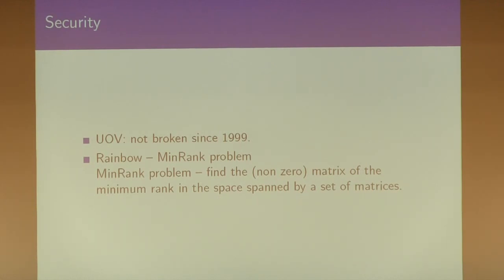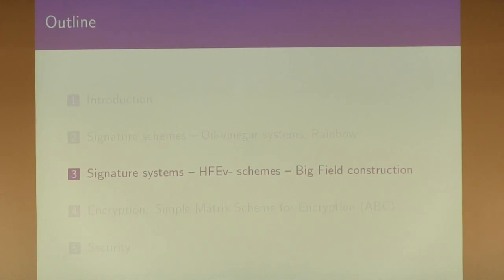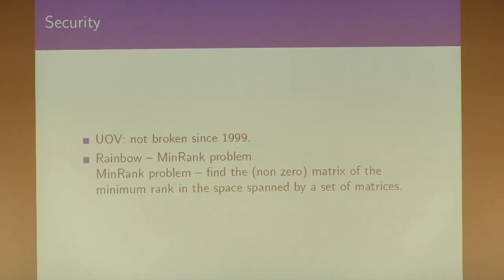In terms of the MinRank problem, it turns out it is still a very hard problem. What we know theoretically is that if you have m non-invertible matrices, then reducing the rank by 1 is again an NP-complete problem. So overall, I think MinRank is also a very difficult problem. Maybe Ludwig will talk a little bit about it. But again, solving the MinRank problem, the main technique is again to solve polynomial systems. To reduce rank, you have to solve polynomial systems. So this is the first part. I'm done telling you about unbalanced oil and vinegar and the Rainbow system. It's very simple. Any questions?